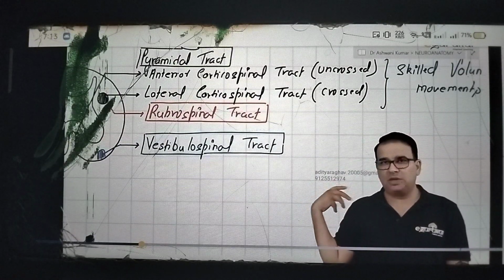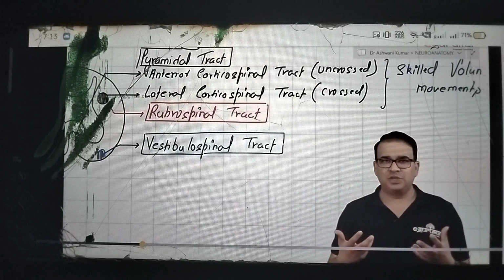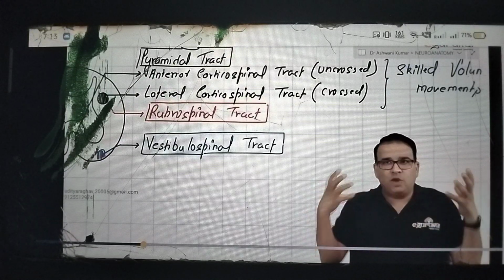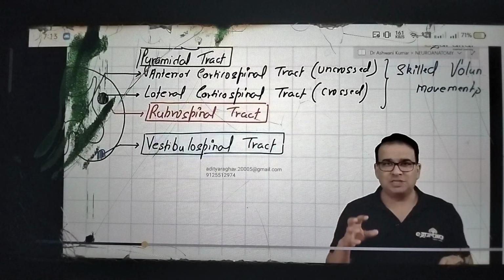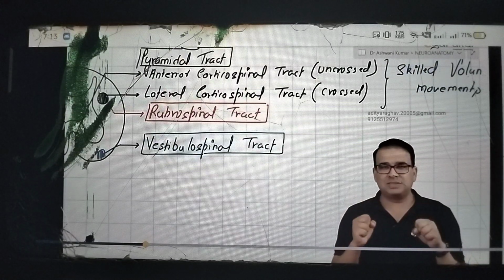Imagine if there is no extensor tone in your back muscles, or if there is a vestibulospinal tract injury, then you will not be able to contract these involuntarily. I mean, these are voluntary muscles, but without any conscious effort, you're not able to control these muscles or maintain the tone of these muscles and cannot maintain the posture.